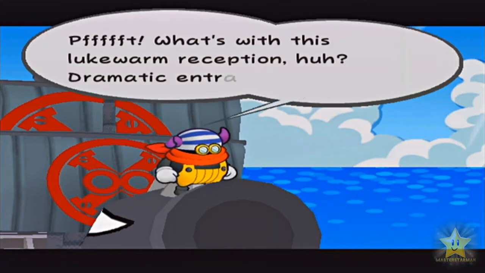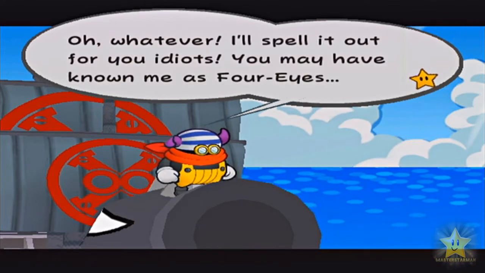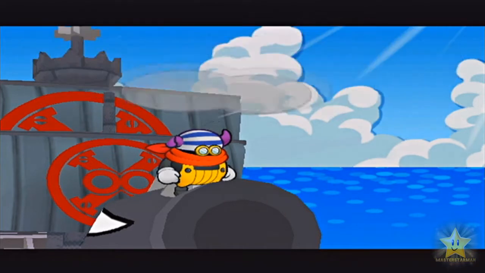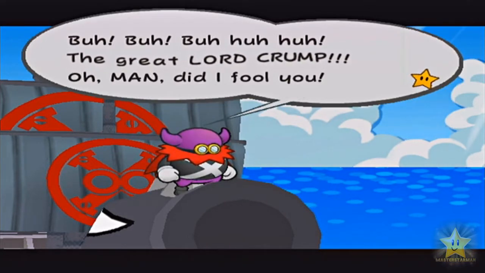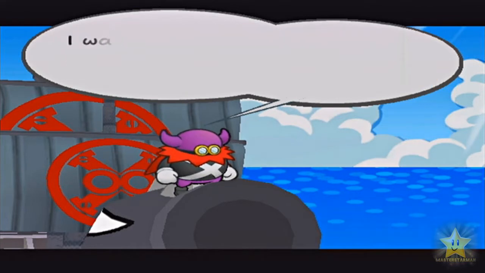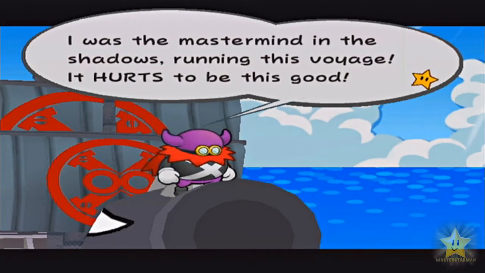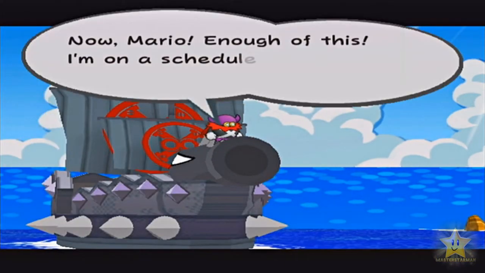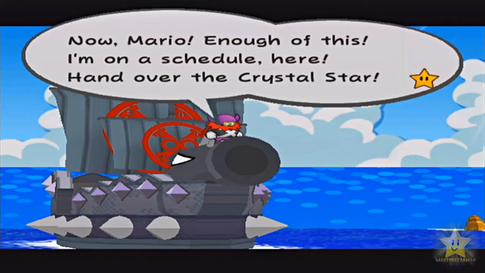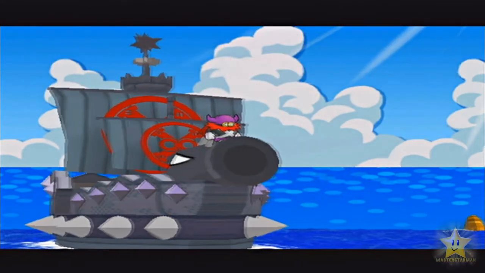What's with this lukewarm reception, huh? Dramatic entrance here. Oh, whatever. I'll spit it out for you, idiots. You may have known me as Four Eyes. I'm actually the Great Lord Crump! Did I fool you? I was the mastermind in the shadows running this voyage. It hurts to be this good. Now, Mario, enough of this. I'm gonna schedule your hand over the Crystal Star. Because you know what'll happen if you don't.